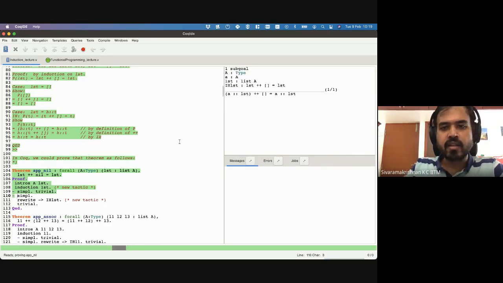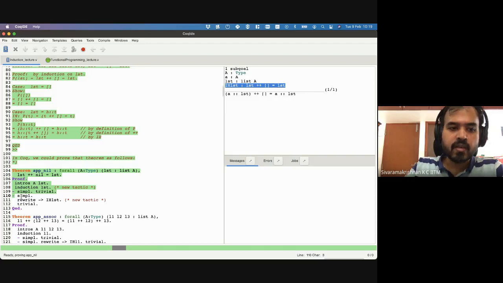And for the inductive case, observe that we have a new hypothesis. This is the induction hypothesis for the list, which says that for the tail, which is the LST here, the list appended to the tail is going to be the list. We have this thanks to the induction hypothesis, and we want to show this term is true.